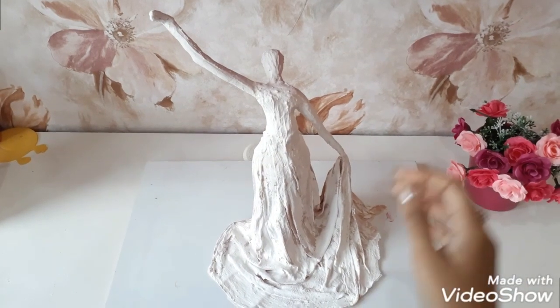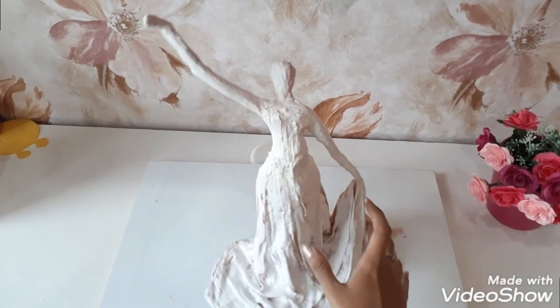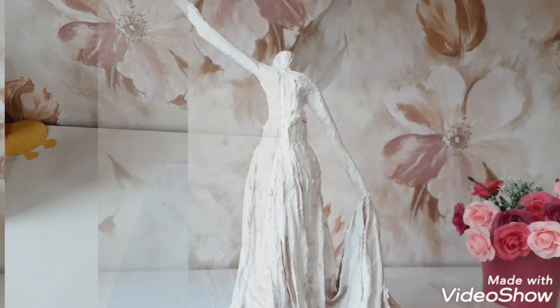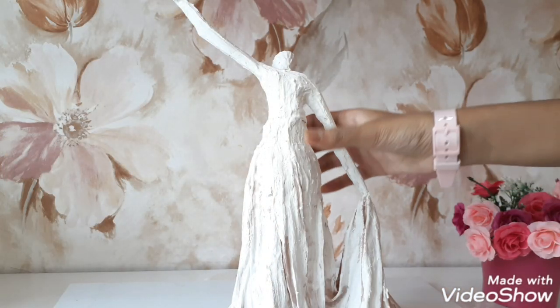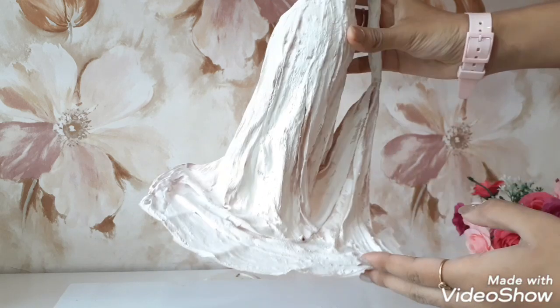Coat a layer of white cement on the body and let it dry 1/2 day, and that's how it looks once it dried. So it's completely dry now. Your girl is almost ready.